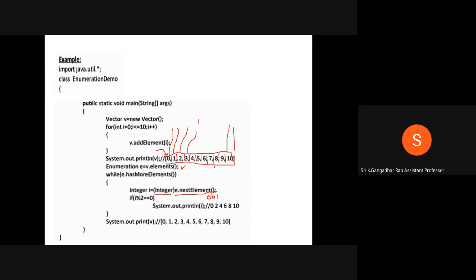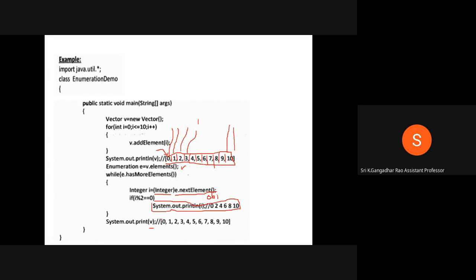So immediately I'll come out of the loop. One important observation is that inside the loop you are just printing that value, so your object is not going to be changed at all. You are just taking an element, testing it and printing it. That's why you are just printing the even values. Then if I say System.out.println of v, I am going to get my entire vector object unchanged.